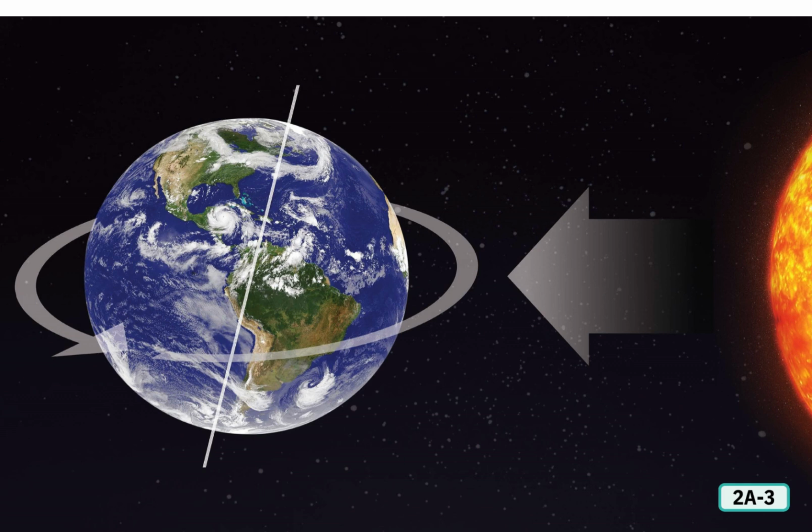As it spins, certain parts of Earth's surface face the sun, receiving its heat and light. When it is light on one side of the Earth, it is dark on the other side. So if it is daytime where you are right now, then on the other side of the Earth, it is nighttime, and the children there are sound asleep. And when you are nestled in your bed tonight, children on the other side of the planet will be waking up to a bright new day.